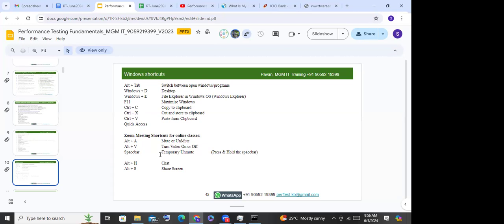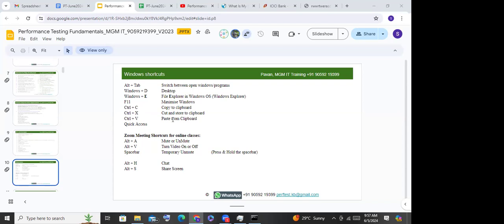Okay. One time we press the space bar, unmute. What is the need of pressing the space bar? If you want to talk. No, when you talk. If you release the space bar, it would mute again. See, over here, only in the Zoom meeting. It is not in others. Only in the Zoom meeting. On the space bar. Until I hit on the space bar, I am unmuted. I've unmuted. See, I've hit on the space bar. I've unmuted. Clear about that? So that would be useful for the online folks, not for you. Okay? Clear about it, guys?